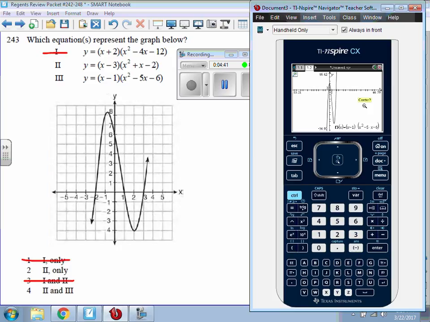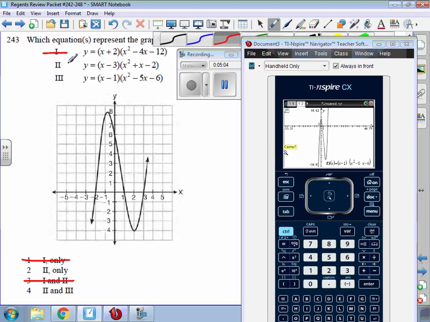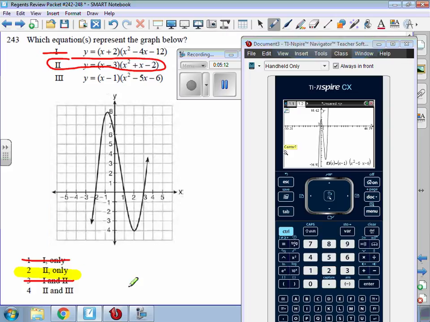Okay, so once I zoom it this far, I can see that the top crest over here on the left side is little versus the bottom part that goes down really far. The one we were given goes high on the left and just a little bit low on the right. So these two are not matches. So our only choice is option number 2. That's the only one that worked. So for our answer, Roman numeral 2, 2 only.